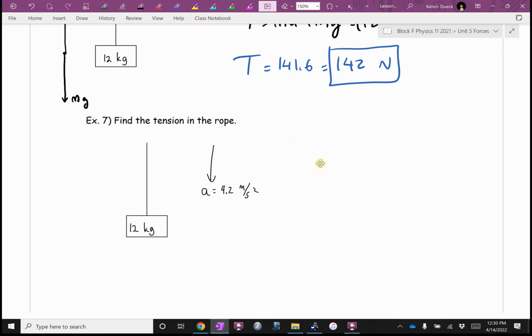Okay, so what does example 7 want me to find? You're feeling a little tension right now, different kind. Okay? This is a job for a free body diagram. Now, how do I know? What does it want me to find? That's one force. Is there another force in this question? The obvious one. What? Acceleration's not a force. Gravity. Is there more than one force? Probably until you get really good, you're going to want to do a free body diagram. So I'm going to represent the mass with a dot right there.